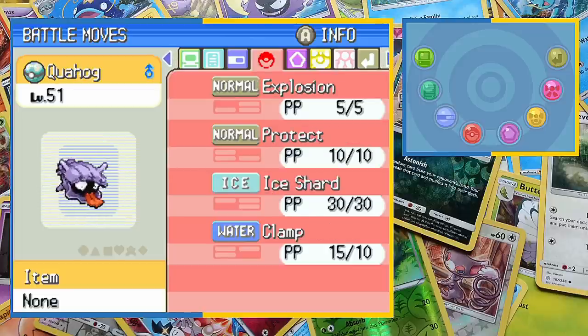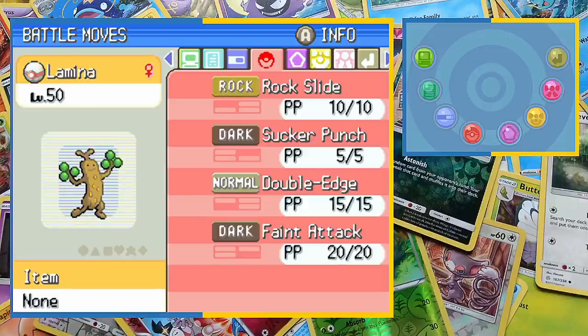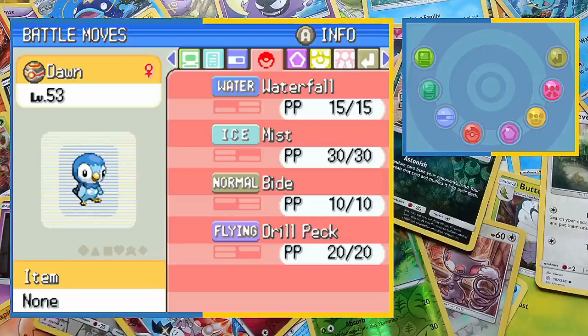Quahog the Shellder's up at level 51, and his moveset's made up of Explosion, Protect, Ice Shard, and Clamp. You know I've started to lose it when I'm just throwing Explosion in first. Usually that's a 4th slot kind of move, you know? I know it doesn't make any difference, but it just feels like a 4th slot kind of move. Not today. Our level 50 is Lamina the Sudowoodo, and she's equipped with Rock Slide, Sucker Punch, Double Edge, and Feint Attack. As long as she's feeling accurate, that should work well enough. Finally, we've got Dawn the Piplup at level 53, and she has Waterfall, Mist, Bide, and Drill Peck.